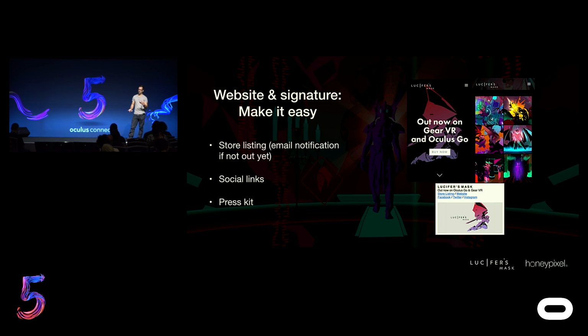And then finally, email signature. When you're contacting press, I've found it's been pretty advantageous to have the press kit, social links, and key art or logo for your game, just so they don't need to hunt around and dig for it. I found that people say yes a lot more often to me when I have that in there, so definitely leverage that.